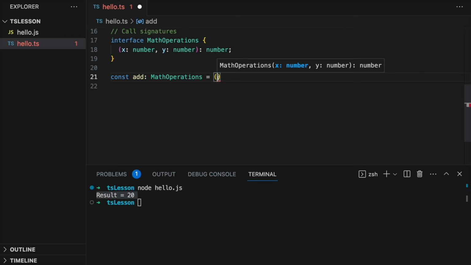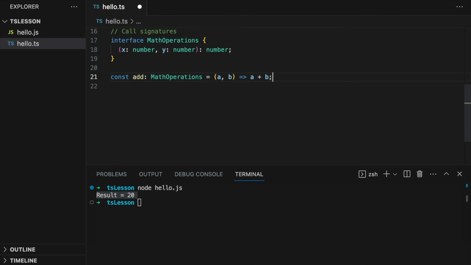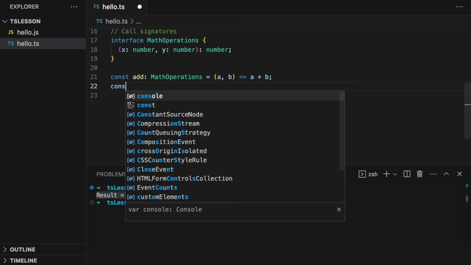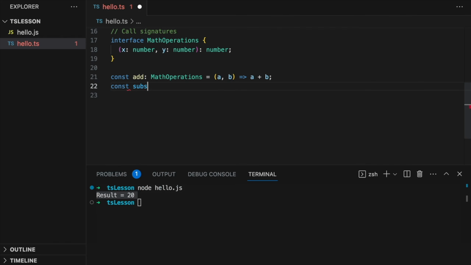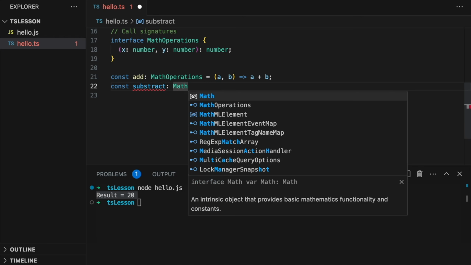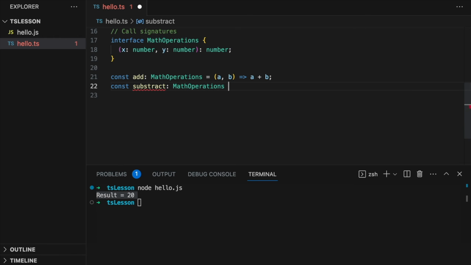So we can do whatever we want with these parameters, right? So let's grab a and b, which is value 1 and value 2, and return, in this case, the sum of these two values. All right. Now let's say that we want to do something similar, but in this case, we want to subtract. So what we can do is simply reutilize the same signature that we had before and say a, b, but in this case, I'm going to say a minus b.